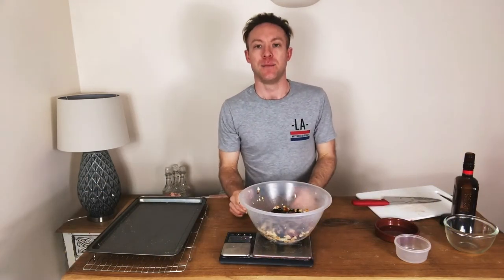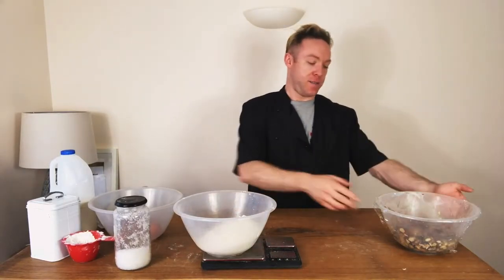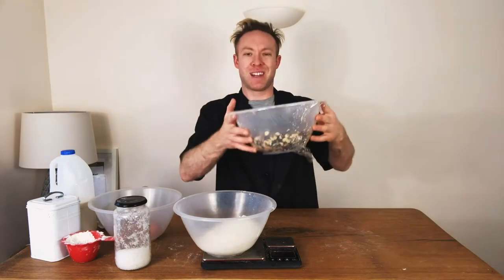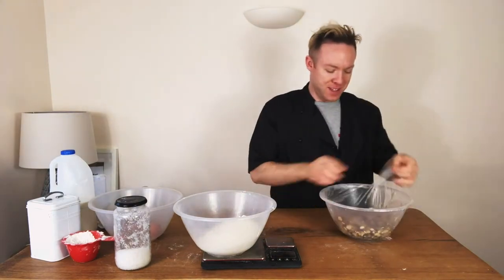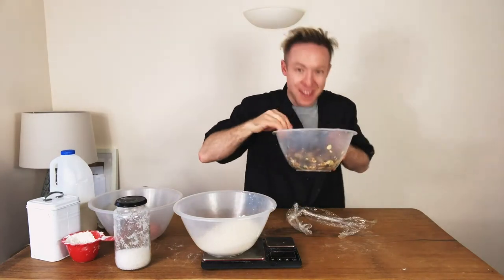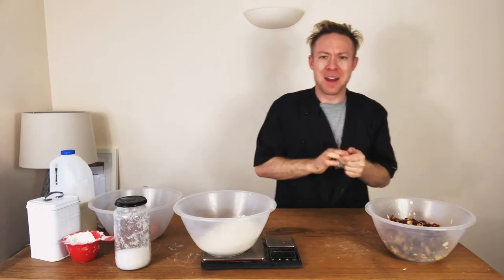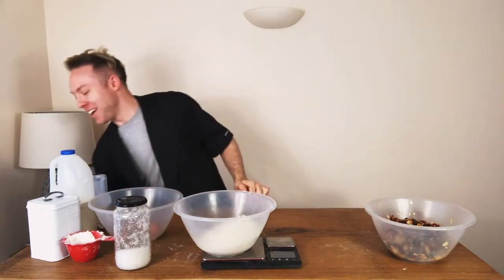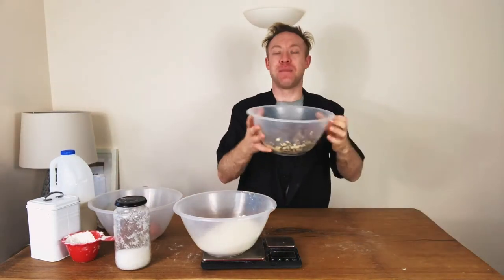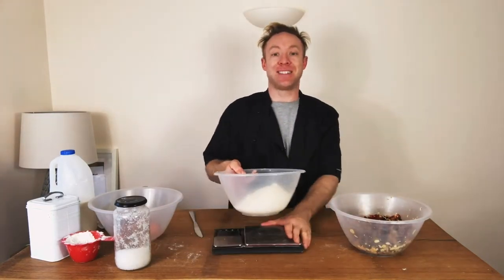Okay, so the following day, our mixture looks pretty much the same as it did yesterday. Only now you haven't got any liquid at the bottom, and that perfume, oh, it smells a little bit like chocolate, weirdly. Okay, so they're all nicely marinated there in the sauce. We've got the rest of our ingredients to add now.